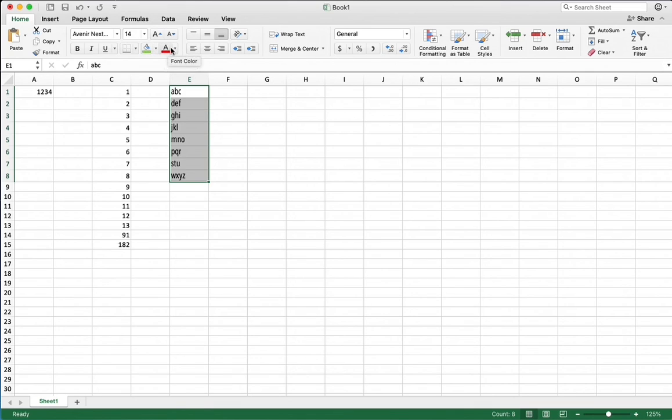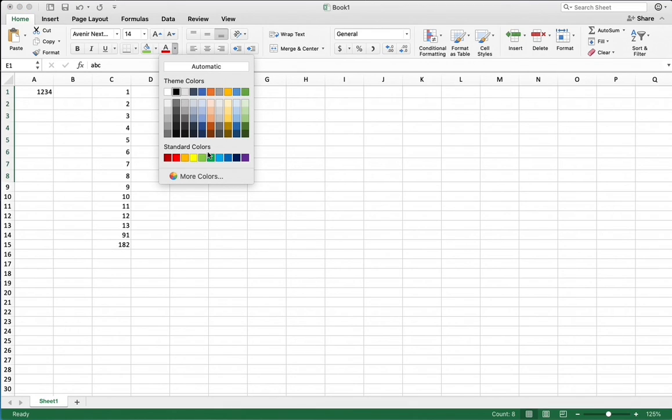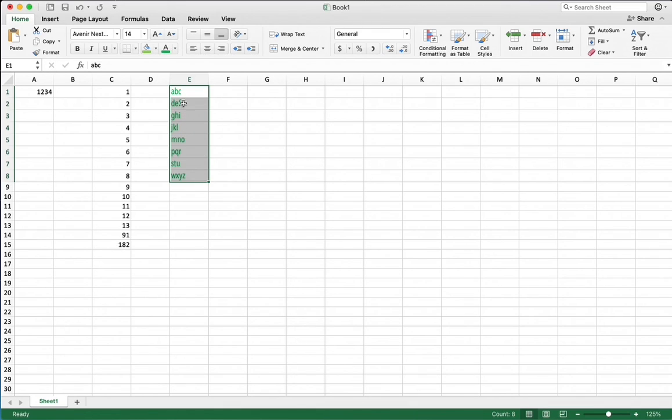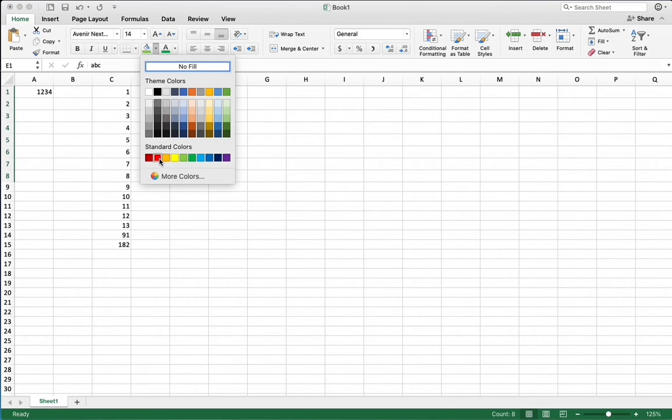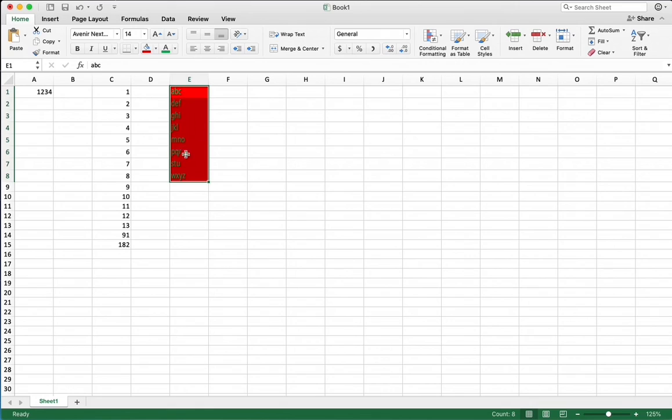Now to use this function, you need to pick your color first. So if I use the down arrow, I can choose any color I want. And then if I come over here to the color underneath the paint bucket, I can pick a different color, and that applies to the background. Be careful of your colors. They can be difficult to read if you choose the wrong colors.